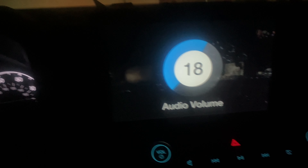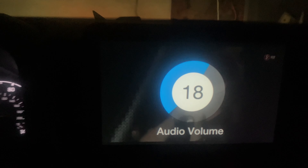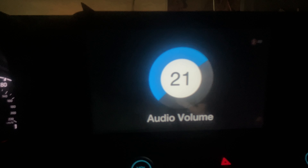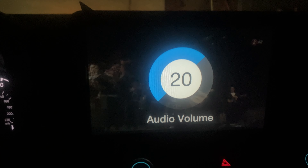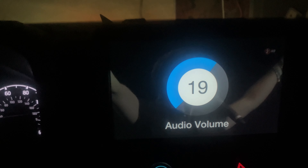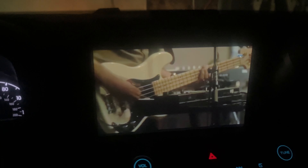You can switch it over to CarPlay to get the apps on your phone, or switch to Android Auto which you put on your phone, and you've got a customized Android system on the AI box. For 79 dollars, it's not bad at all. Looking through Amazon they have AI boxes for like 200 dollars which probably kick butt, but this 79 dollar Hi Box is worth it — I'm really impressed. It has a boot screen when you first turn it on. This just makes your info center better, and I don't know why it sounds better, but it just does.